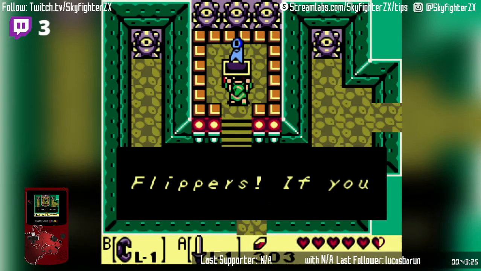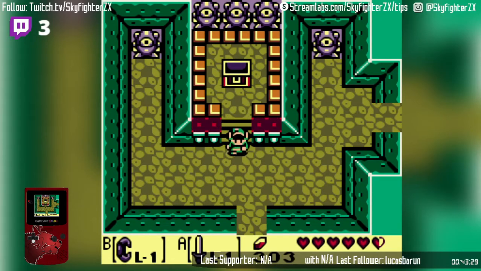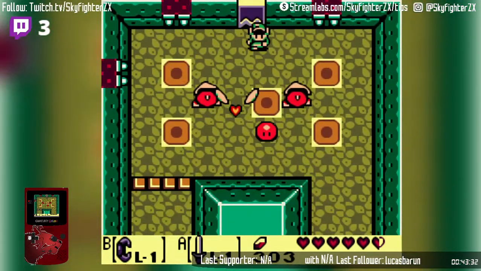You've got the flippers. If you press the B button while you swim, you can dive underwater.